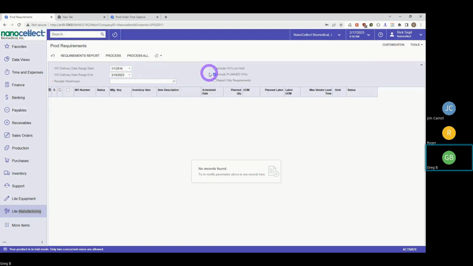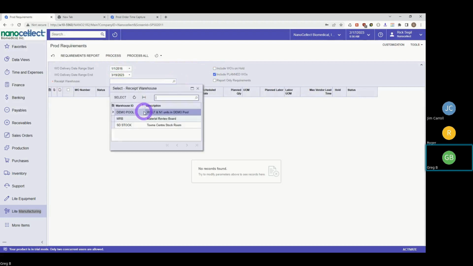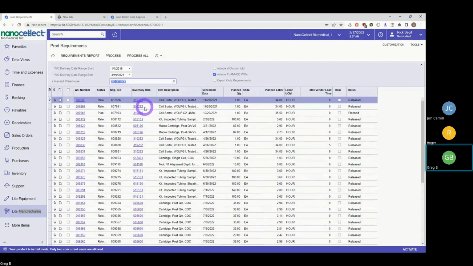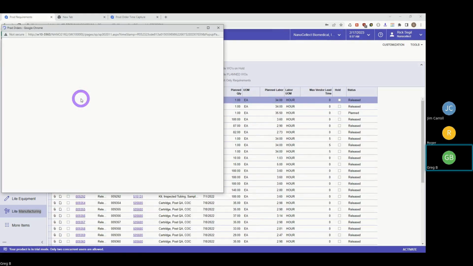I can say, show me the planned orders that I have here, okay? So I want to say for that particular warehouse, pick that warehouse. Okay, and I think these are probably the ones that I did for it. Let's just look at them, make sure it's the work orders that I want it to be.